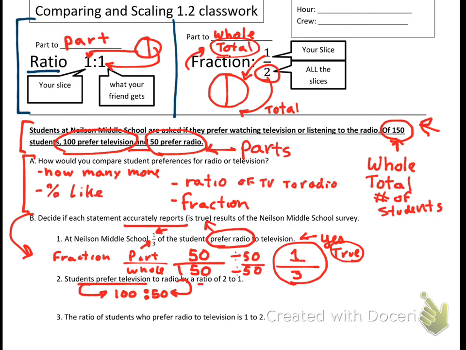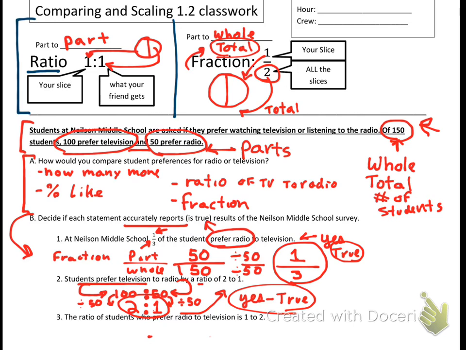Can I make that smaller? Well, what goes into 100? What goes into 50? I bet you know already. If we divide both by 50, the biggest thing I can think of that goes into 50 and 100. How many 50s fit into 100? 2. How many 50s fit into 50? 1. 2 to 1. So is that true? For every 2 students who like television, does 1 student like radio? That's a big old yes, true. We took the numbers we had, we made them smaller just the way we would in a fraction, and we got 2 to 1. Okay, and then the last question.